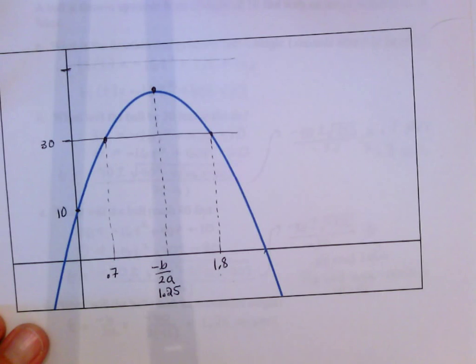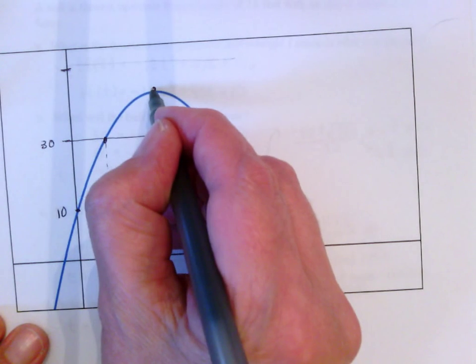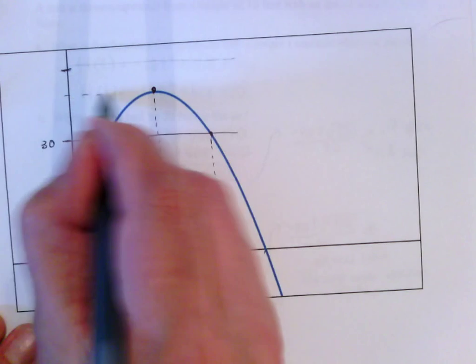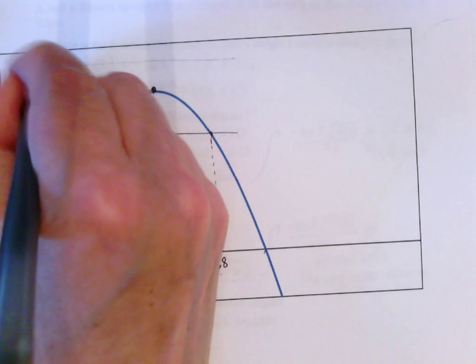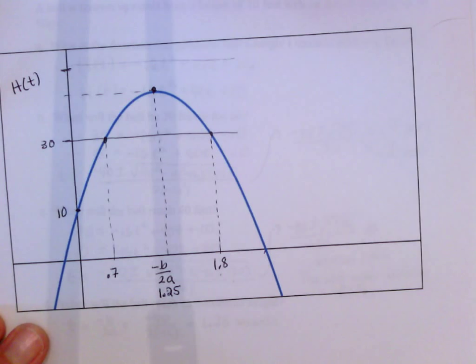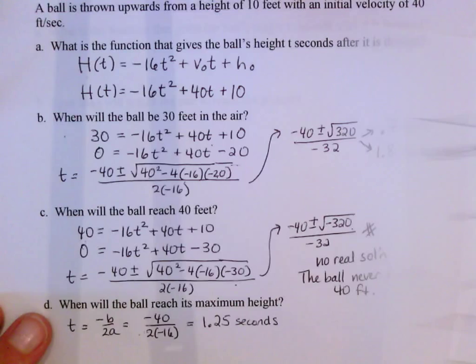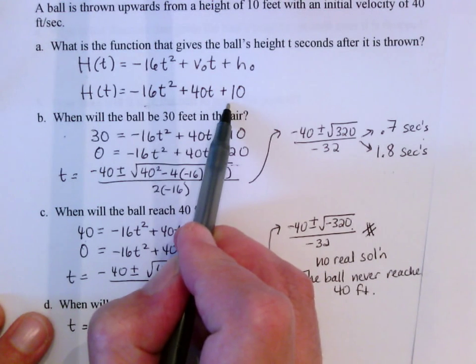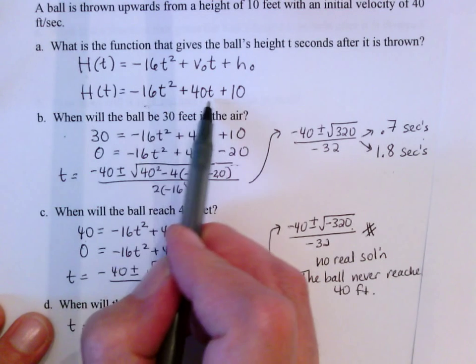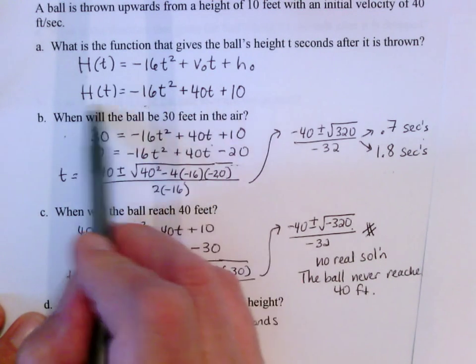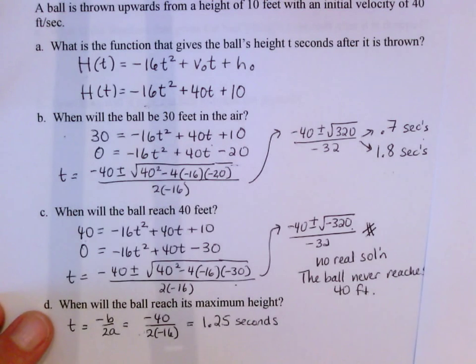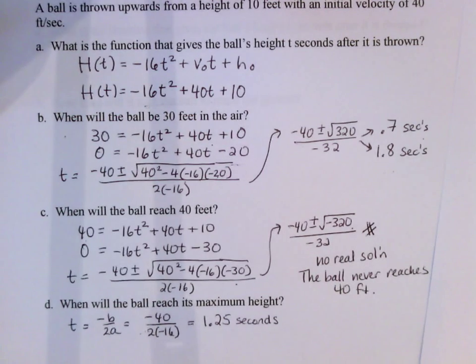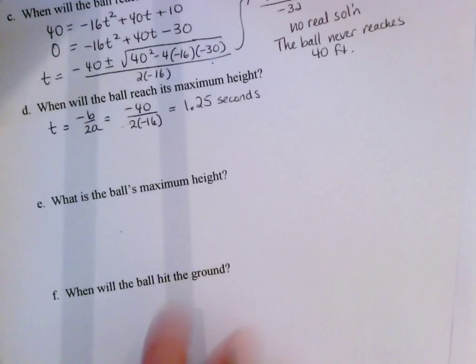How do I find that actual height? How do I find this value here? Well, remember that this is h of t, right? And we have a formula for h of t. We've got a way to calculate that. If t is equal to 1.25, I can just substitute 1.25 for t here and here, and I will find the height. You'll really definitely want your calculator to do this. So let me just move this so you can see a little bit better.